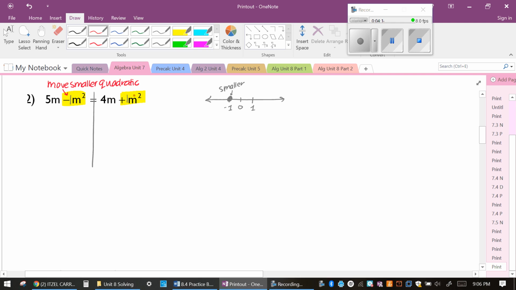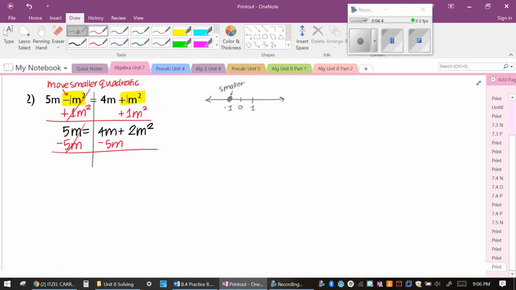So you can't just move it with magic. You have to move it by canceling. So I'm going to go ahead and, since it's a negative 1m squared, I'm going to add 1m squared. That gives me 0. And I'm going to combine it with a like term on the other side. Bring down the 5m. I have 4m plus 2m squared. Now, we already decided to move the quadratic term from the left side, so I'm also going to continue with that idea, move everything else that's on the left and move it to the right with its like term. Now I have the 0, I have negative 1m plus 2m squared.